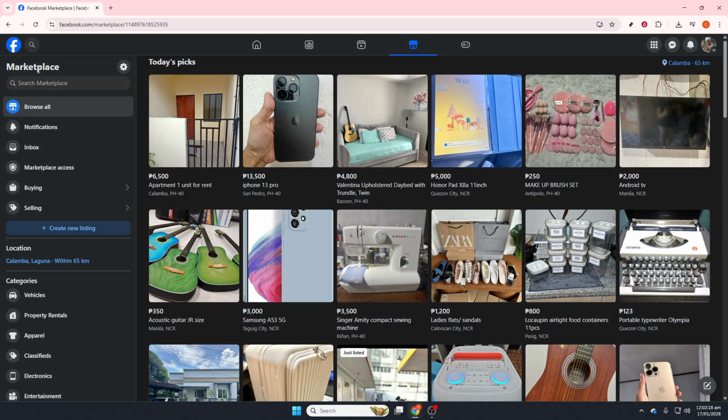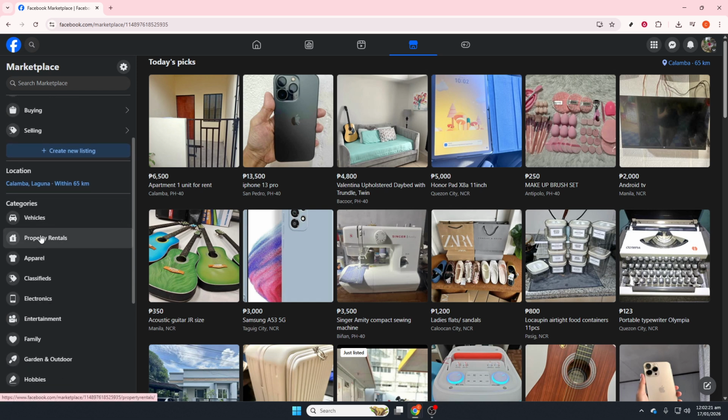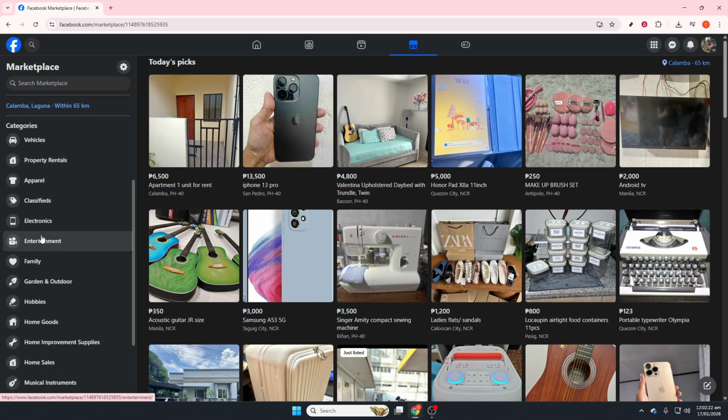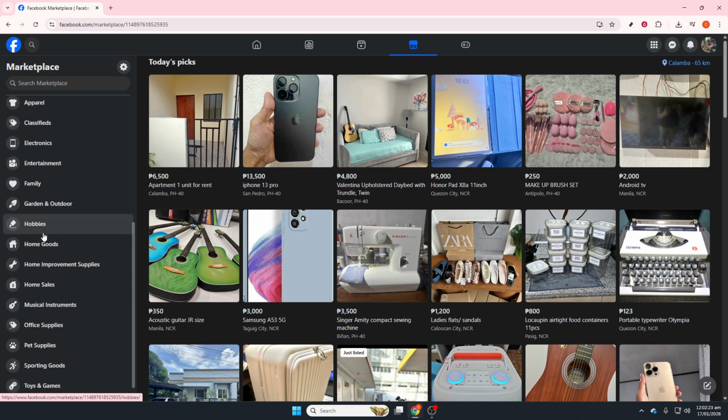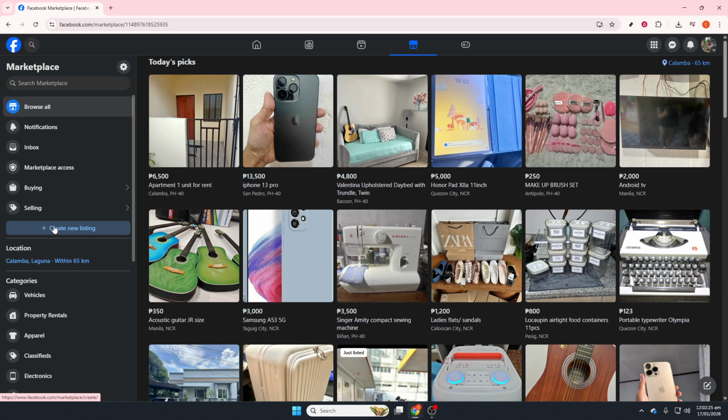Now verify your account's eligibility. Marketplace may be unavailable if your account is new, you're under 18, there were policy violations, or your account was flagged for suspicious activity. To see if Facebook has sent you any notices, open the menu, go to Support Inbox, and look for warnings or restrictions related to Marketplace. If you see one, you'll need to follow Facebook's guidance there.